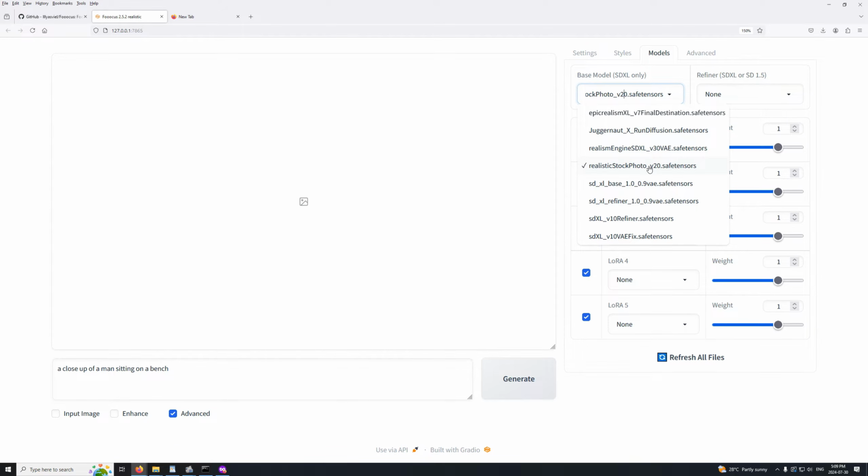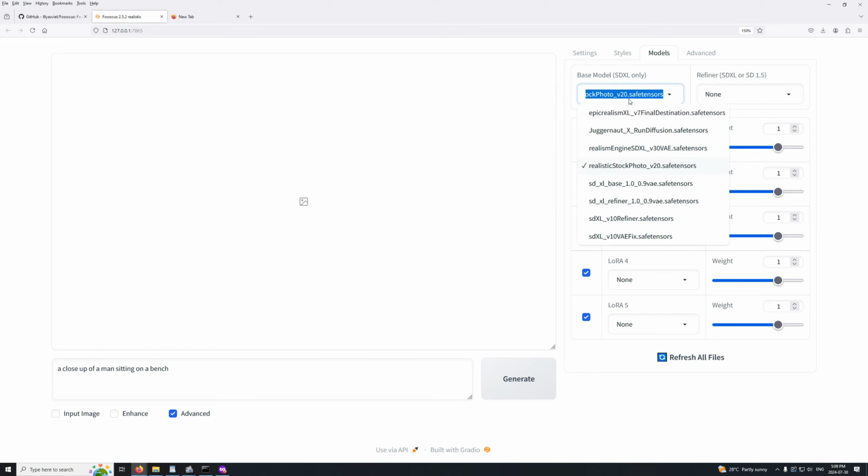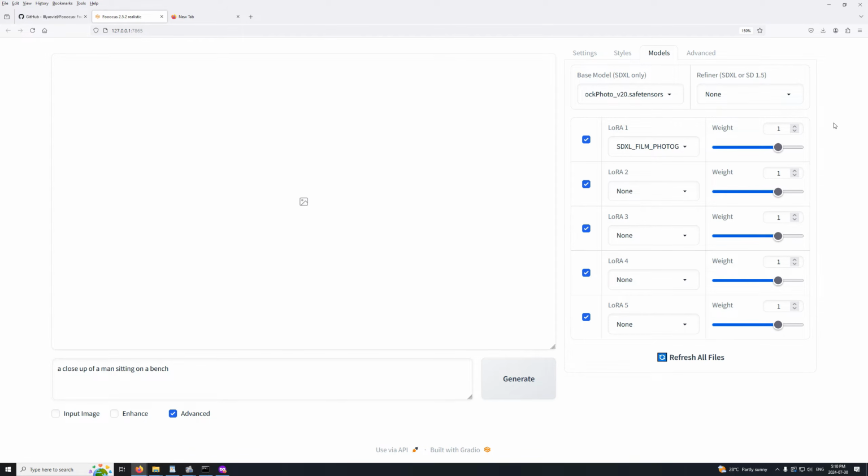The model that you're probably seeing and the one that you have probably loaded right now is Realistic Stock Photo. That's the default one I believe it comes with. So that one was a model that's probably, just by the name alone, Realistic Stock Photo, trained on a bunch of realistic stock photos. And so any prompt that you put down here will look like a stock photo because of it.